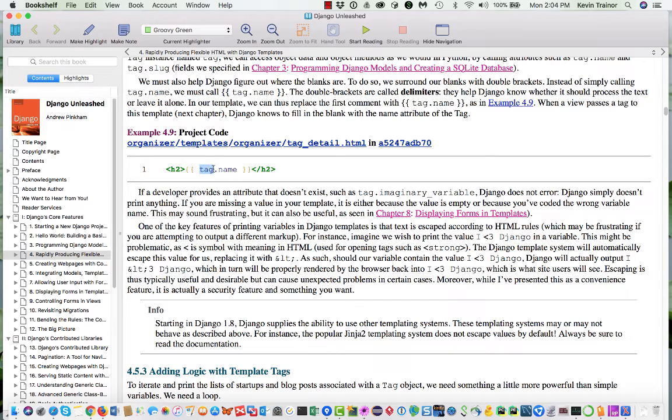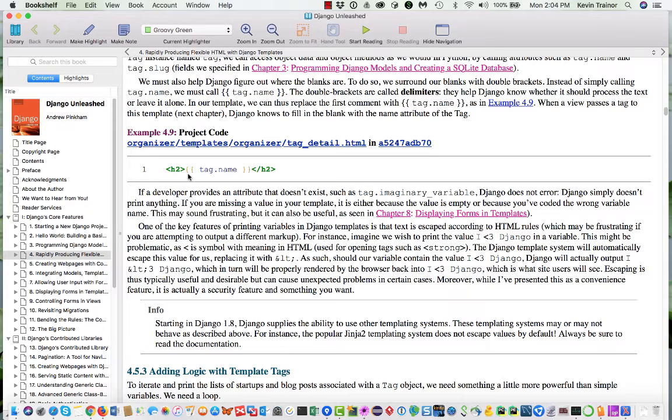And in this case, the variable name tag is going to have a reference to an instance of the tag class. So if we want to display the name of that instance, we just say tag, because that's the variable that holds the reference to the instance, and then the name of the property, name.